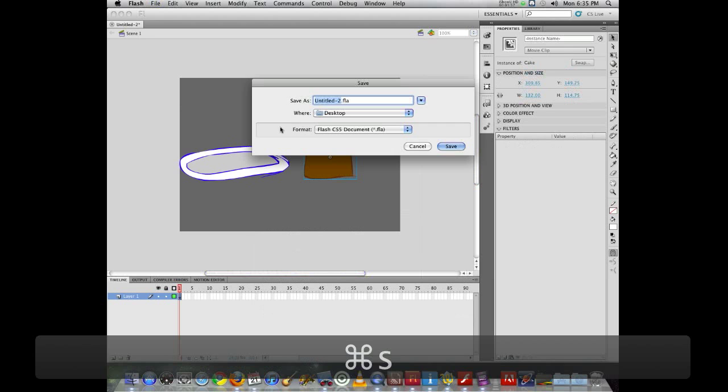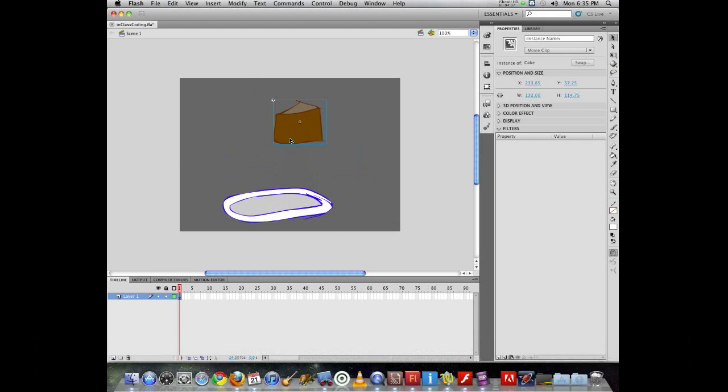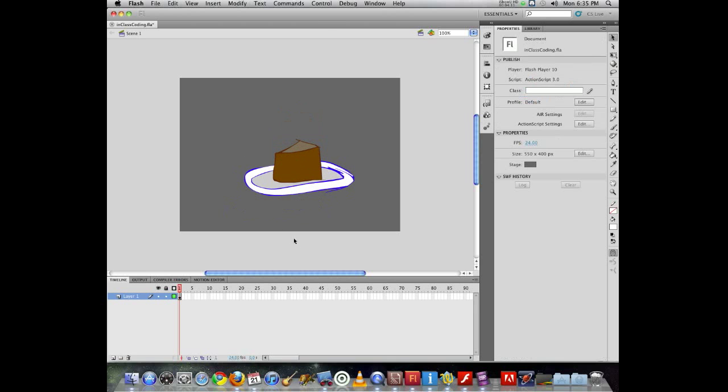Now I do want to save this, because then I will be putting the file online at some future date. So now that I have these objects here, I have my plate, I have my cake, so I can have my cake and eat it too. You know, we might have to resurrect Celery Man a little bit later, but at least now I have this going on. So I would like for you to make a symbol or two that you can work with.